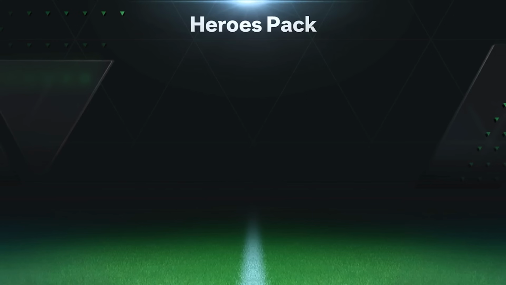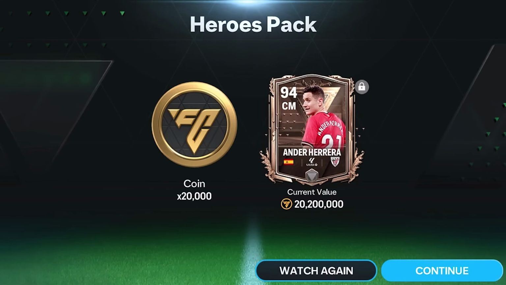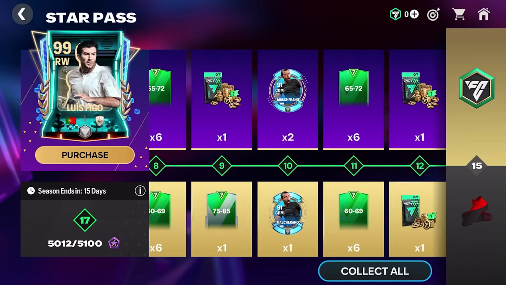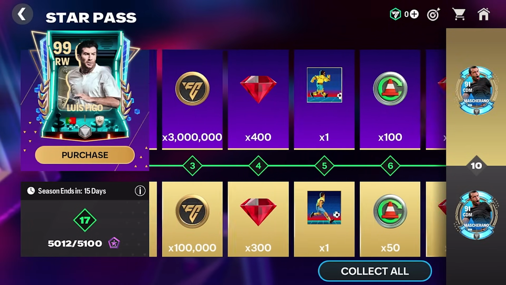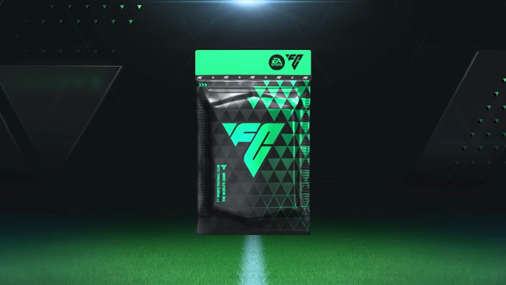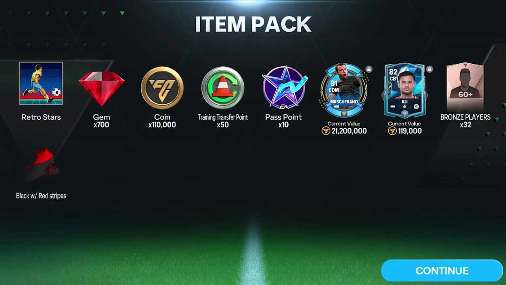It is going to be Herrera. He won't make the team, but maybe he will be useful in an exchange. The other thing we have to do is collect all the stuff from the Star Pass. I have not taken a look at this since starting the challenge, so we should have, I believe, one Mascherano from here. Yep, gems, coins, Mascherano, and we did get an 82 overall player.